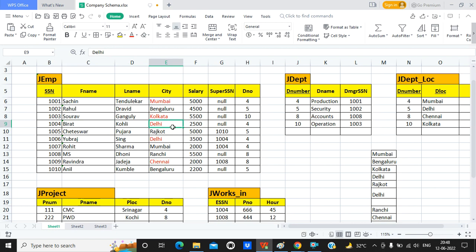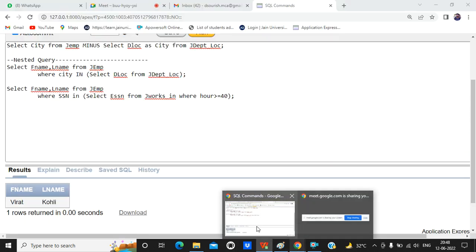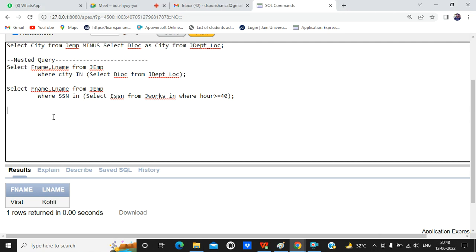Then we have to match all other records, whether their cities are equal to Virat Kohli's living city, right? That we can perform using a nested query. Maybe we can also do this query using a join or Cartesian product.